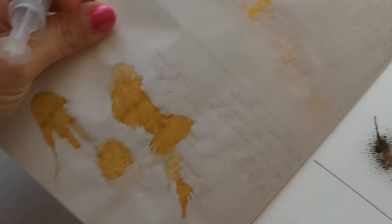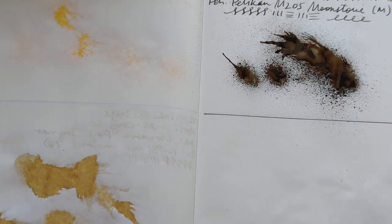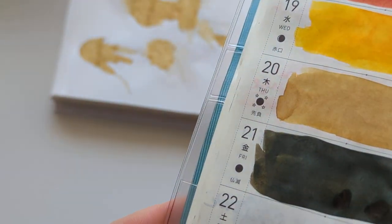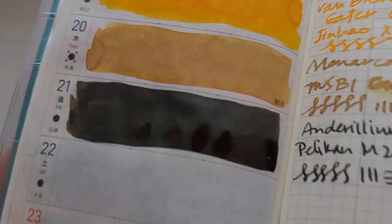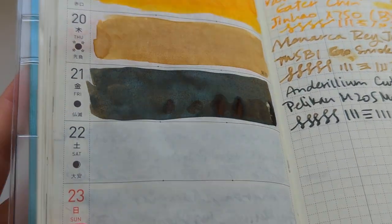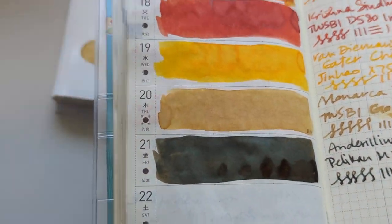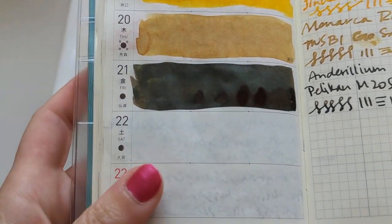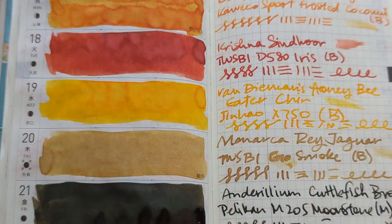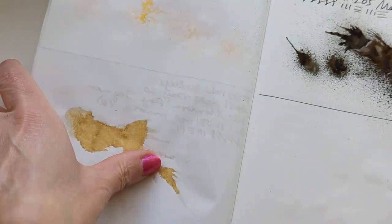How about now? Right on. So we're gonna push this back. It's not quite dry, so we can't do the month calendar page together. You can kind of maybe see the sheen coming through. The lighting this time of day is rough because the light isn't coming in very much and the lights I have on don't really help. Lovely. I don't typically like browns, but I think I'm gonna enjoy this one.